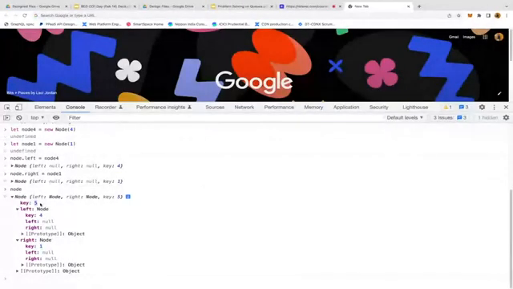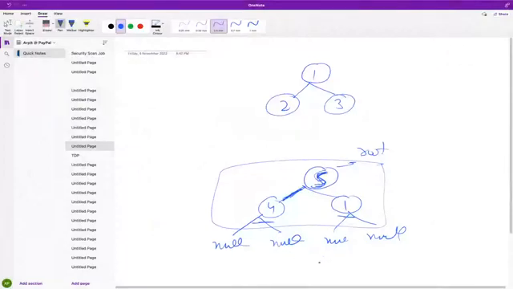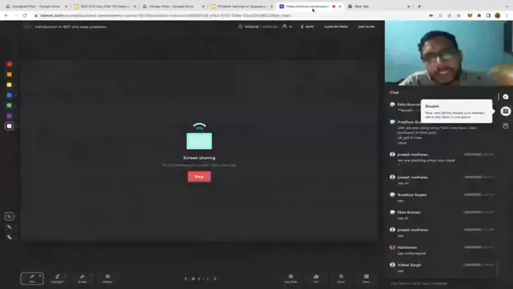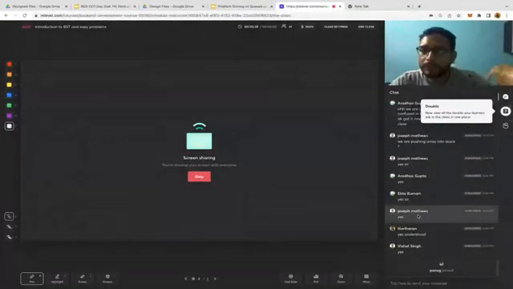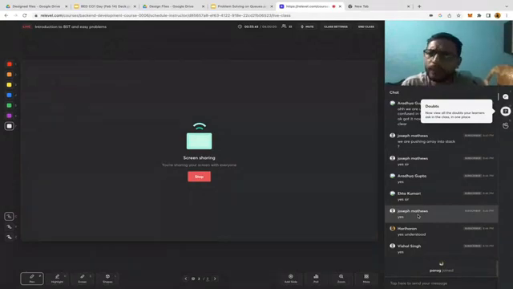This is my root node 5. Left of it is 4. Fourth left is null, fourth right is null. The right node is 1. That left is null, that right is null. So that's what we can see here. So that's how we can do the insertion here. Okay, guys, that's the only way, because the binary tree is not providing us any specific constraint. So we can do it this way only. Wherever we want to add it depends on us, because there are no restrictions. We can add anywhere.